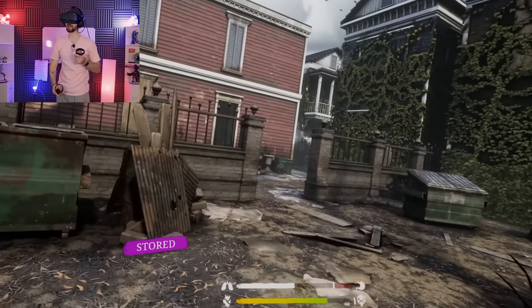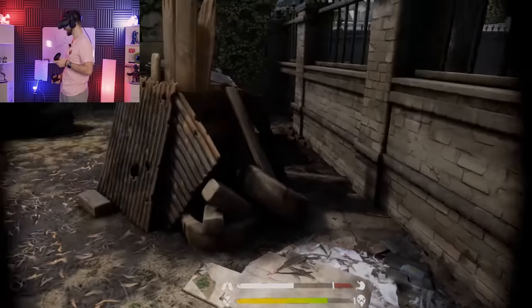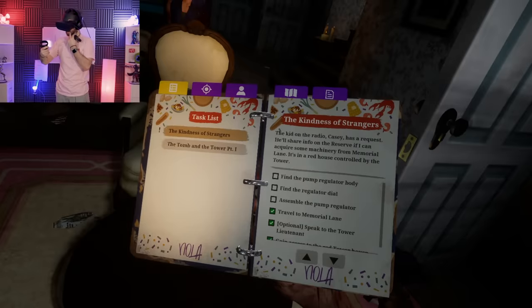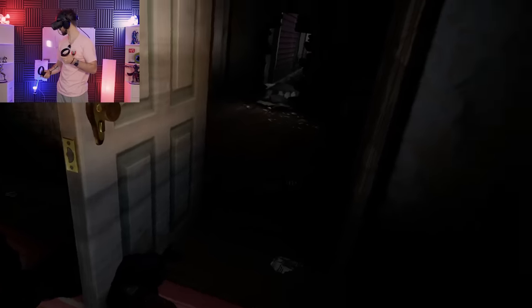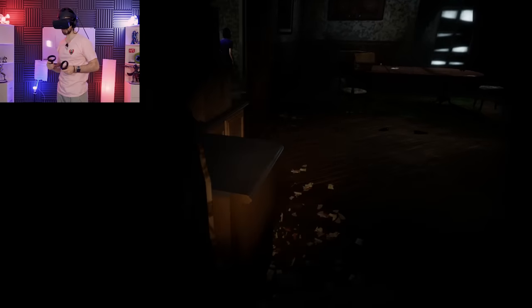See, that I don't feel bad about, because they don't have personalities or a soul. Or alive anymore. They're dead already. I don't feel bad about killing dead things. Find the pump regulator body, find the regulator dial, assemble the pump regulator. Okay. I'm just here to do this. Okay. Time to find a regulator. Whatever the hell that would look like.